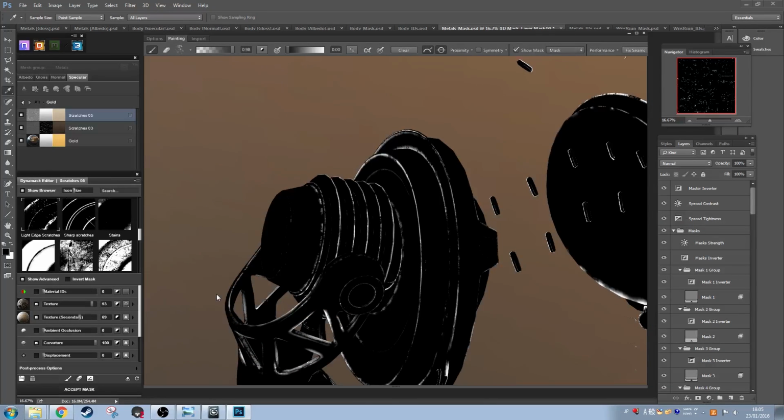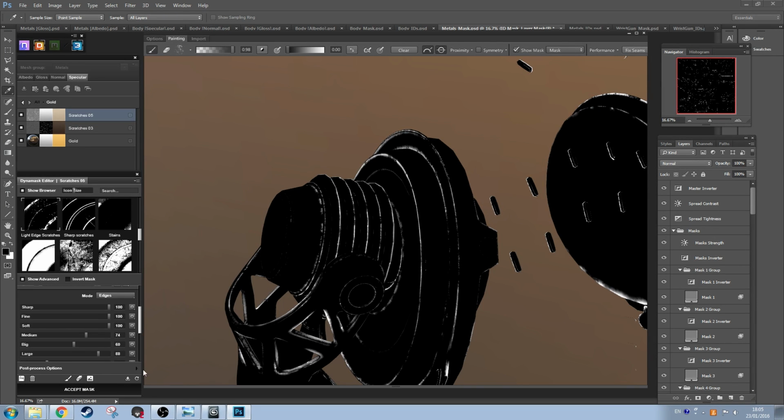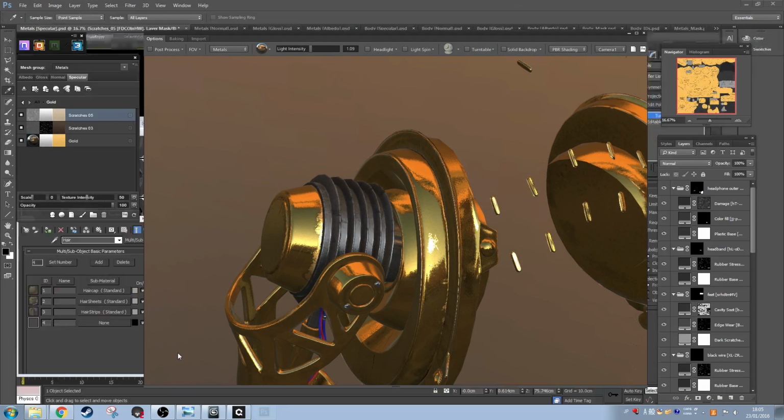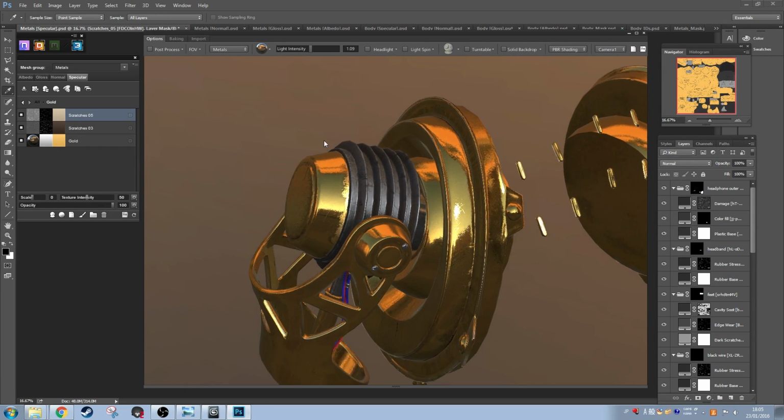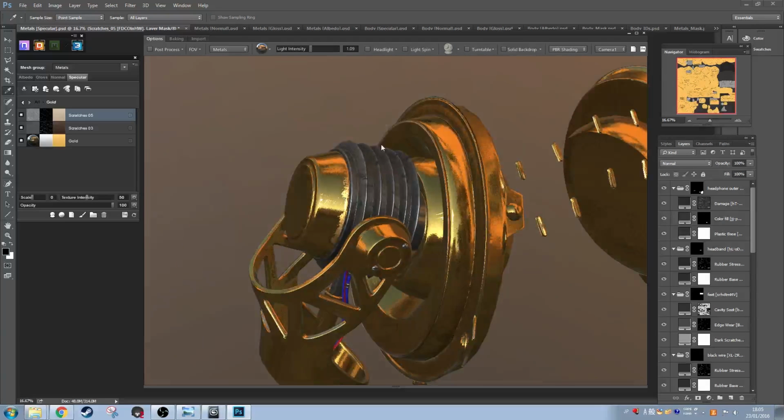I've used the edge scratch mask. This should help define the edges a little bit and the cavities, which is what the dirt is doing.